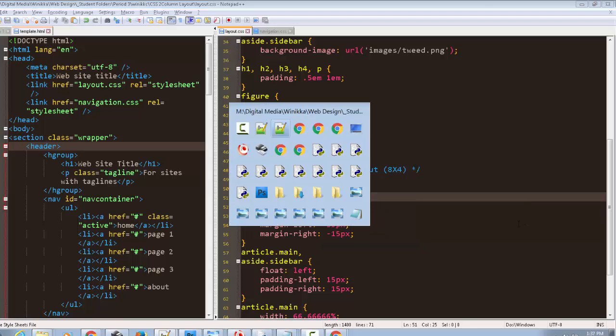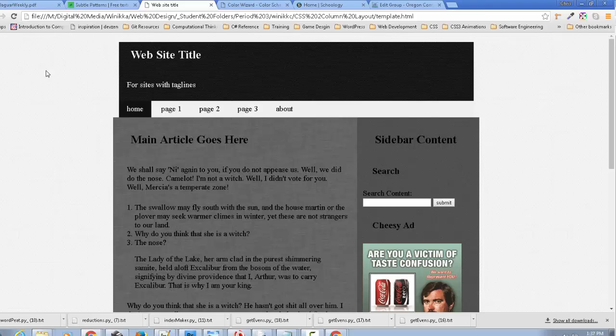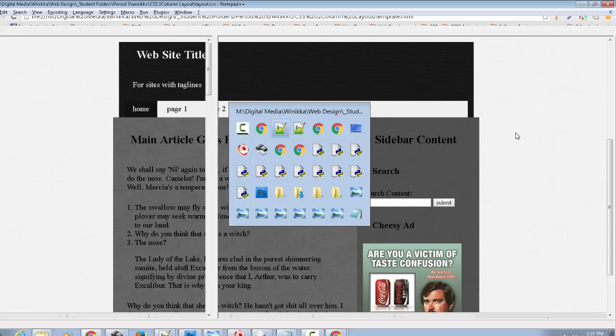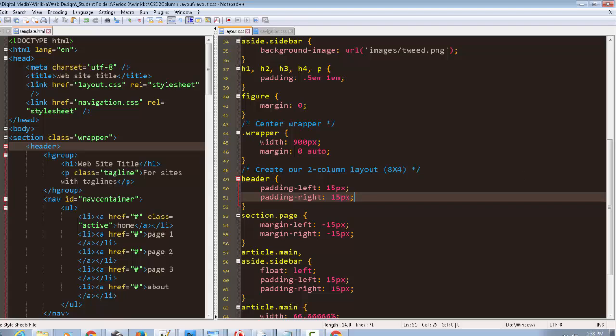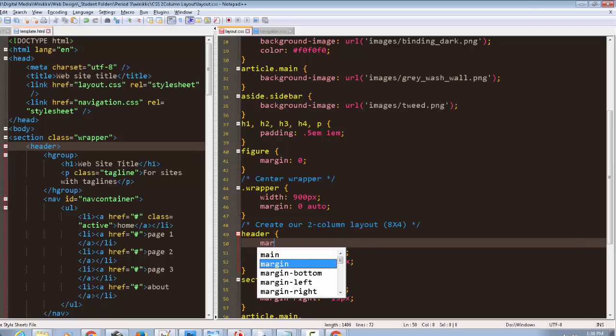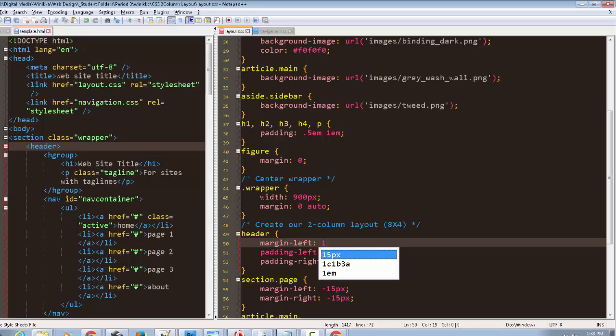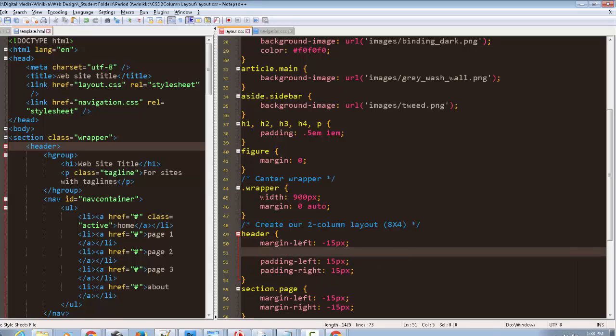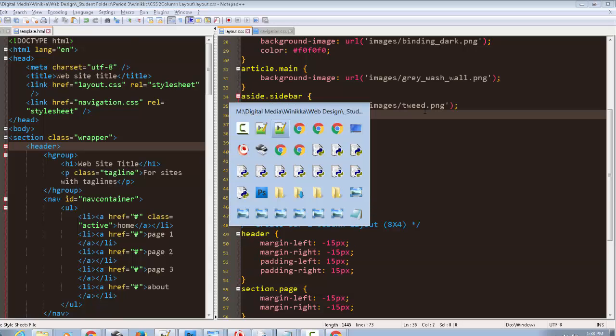Save our changes. Now watch what happens when we do that. All right, it's working a little bit, but it's still not quite the same on each of those. Instead, let's try the following. I forgot we're going to want to do the margin left and margin right of negative 15 pixels, because we had done the box sizing, we just never applied it. We applied it only to get our two columns.